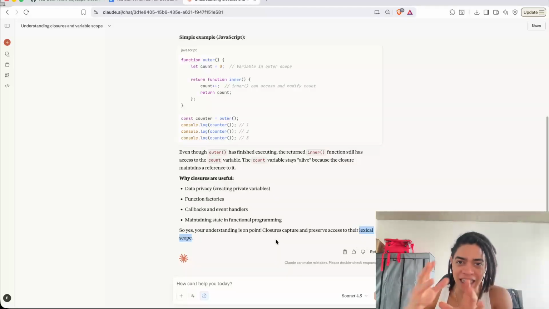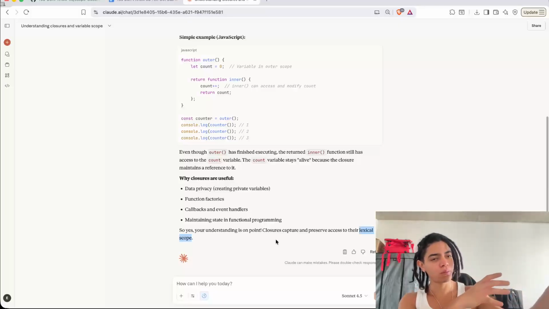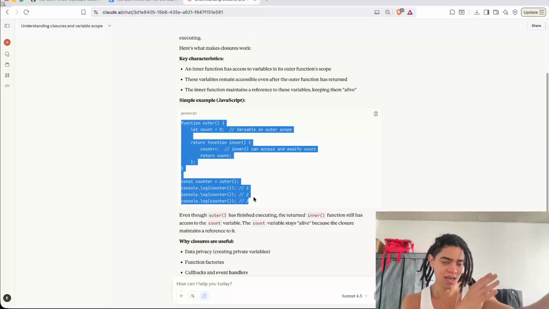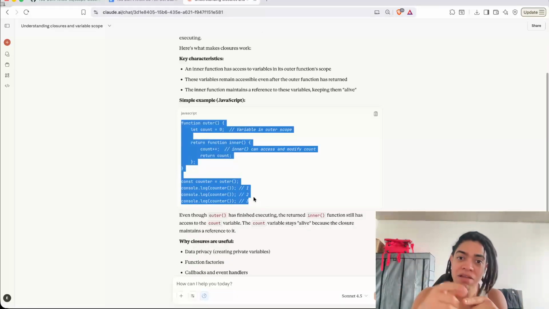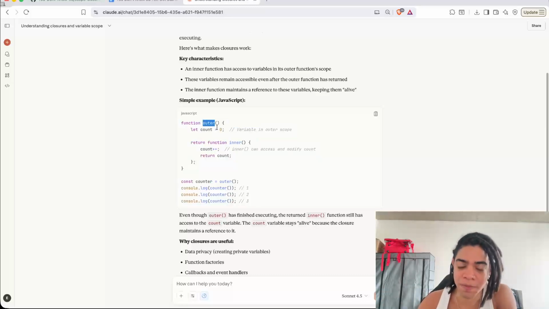Lexical in traditional compiler theory refers to when the compiler transforms all of the source strings into meaningful tokens of the language, or lexical tokens.